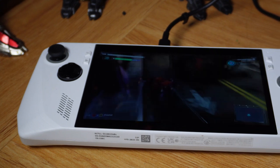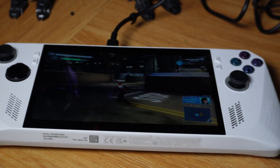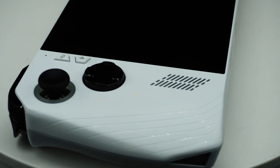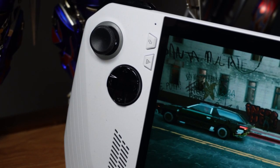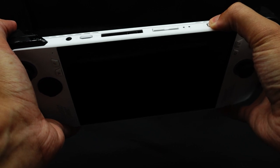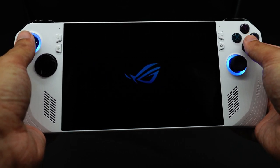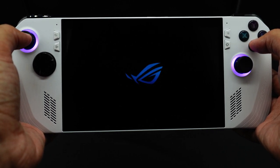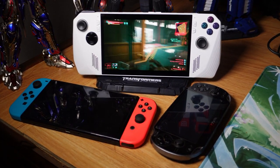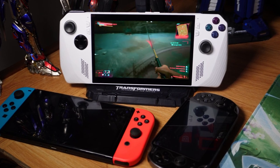There is a lot to like about the ROG Ally, and a lot to dislike as well. The question for anyone looking to grab one is: are you willing to put up with some short-sighted design decisions to get uncompromised gaming while you're out and about? The ROG Ally can handle almost anything you throw at it and hits back with bleeding-edge quality, but the trade-off is a terrible operating system and mediocre battery life. Even with those hang-ups, I still have a soft spot for the ROG Ally — it's admirable that it pushes portable PC gaming to this level, and its flexibility puts the Steam Deck to shame. It's a phenomenal device, but one that comes with a few asterisks you really need to consider before committing to it.